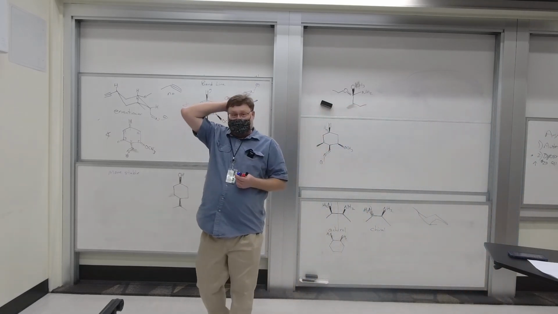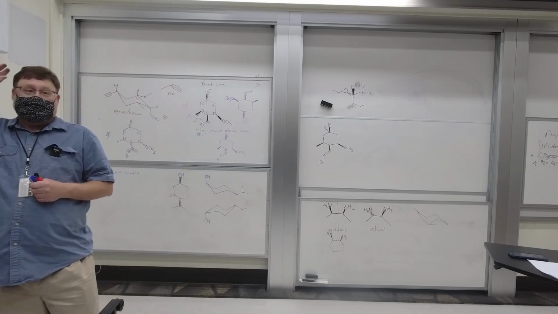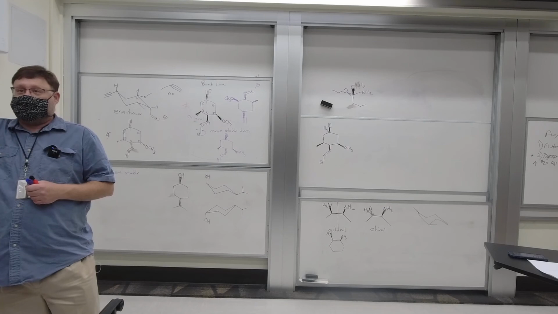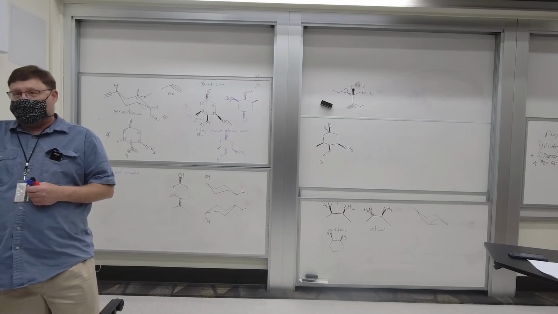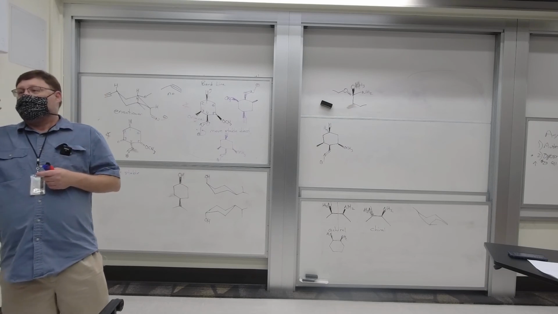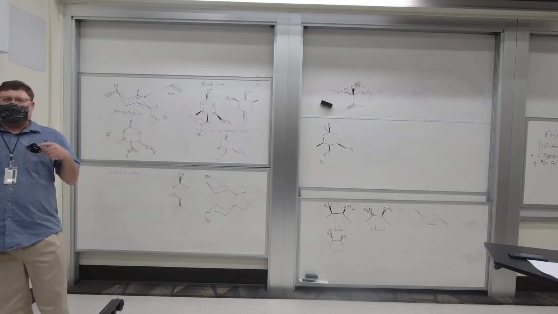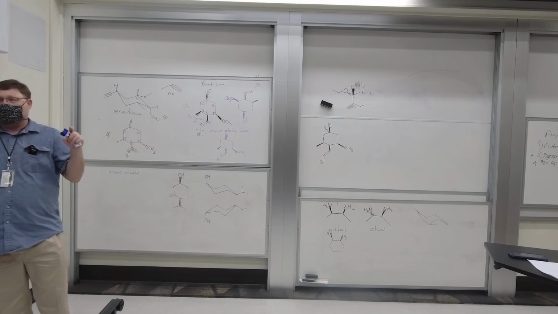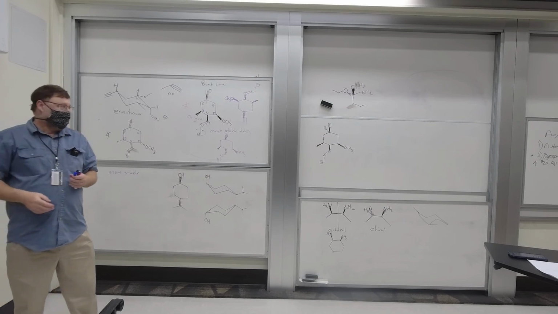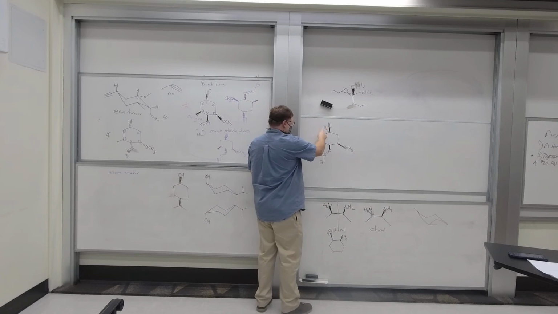What I thought you were going to ask, and I've had this question before, is that they're all wedges. Yes, the H is back on all of them, which is convenient. That's going to be the easiest one to figure out, because you're not going to have to rearrange anything. But I've had students say, they're all wedges, so doesn't that mean they're all going to be the same? It doesn't, because you don't know where the other things are. So you can't just say a wedge is R, a dash is S. Okay, so let's go into this. H is going to be 4.